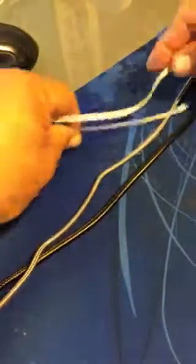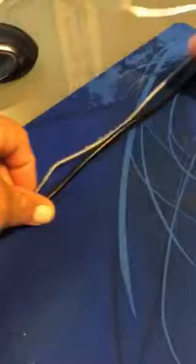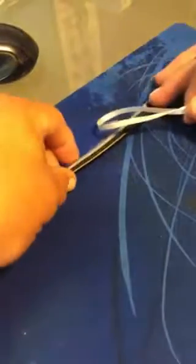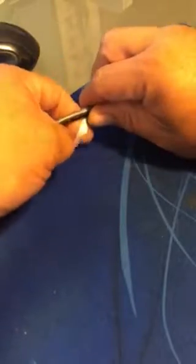With the loose install, you take your string and just take it end to end like that, so you end up with the ends like this. You're working to install your harness on your van or car, so you're going to take this side and feed it around here — just feed it around there.